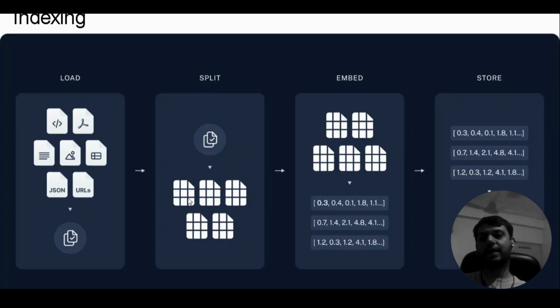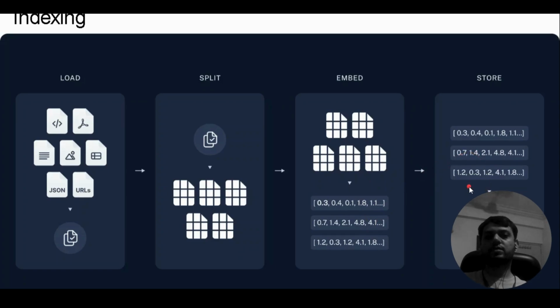So what exactly is happening in the vector DB, and how are we creating it? First, the documents we have are split into chunks. We cannot send all the documents to the LLM because there is a context length limit. So first we split them, and then using embedding models we get embeddings, so that whenever a user asks a query, we can find the relevant data. Once we have all these embedded vectors, we store them in the vector store, or vector DB.